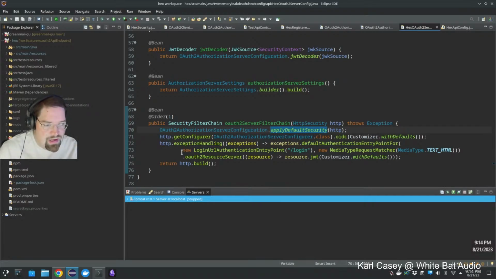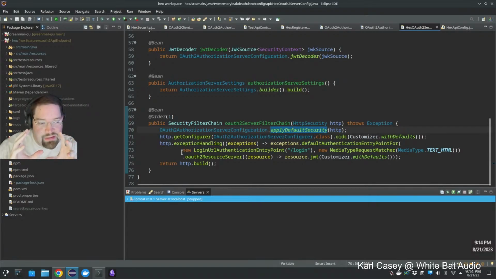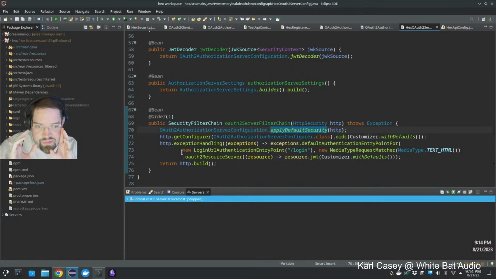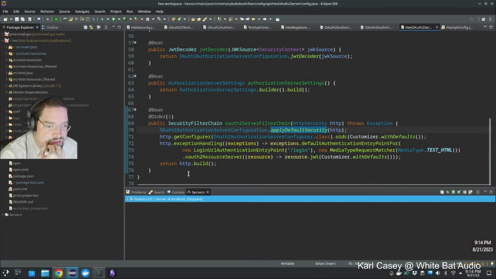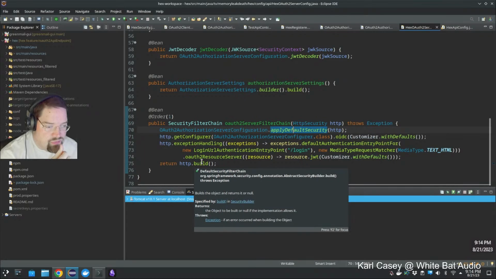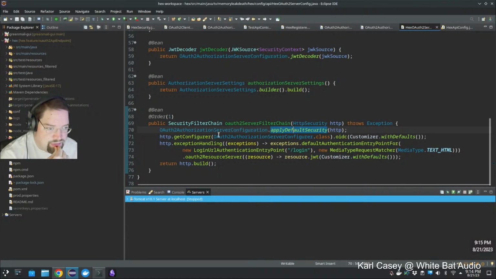What I'm gathering is that they intend for this to be all-encompassing of the endpoints that deal with OAuth. So this is where you exchange your tokens and all that stuff. This gives you those endpoints, and only those endpoints.